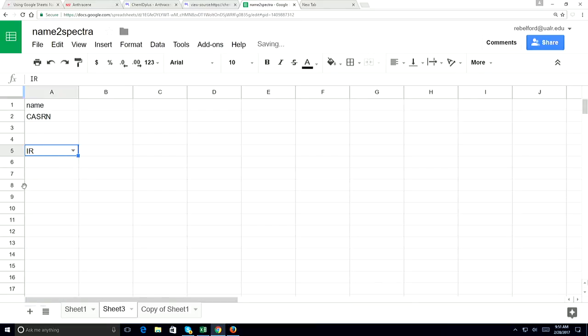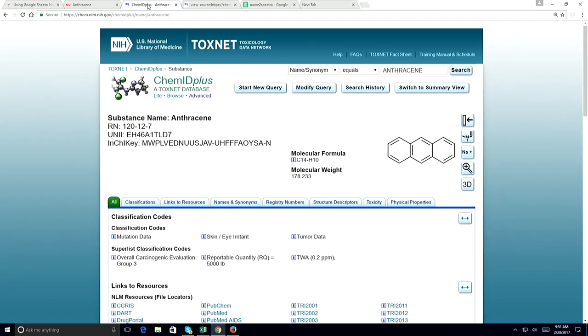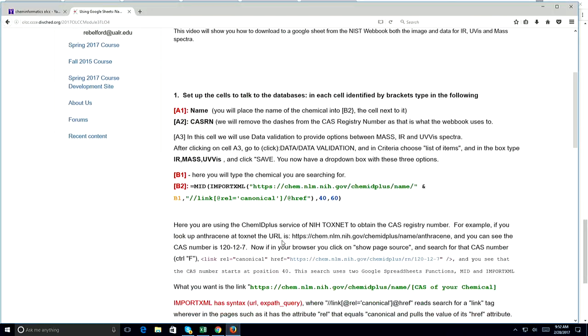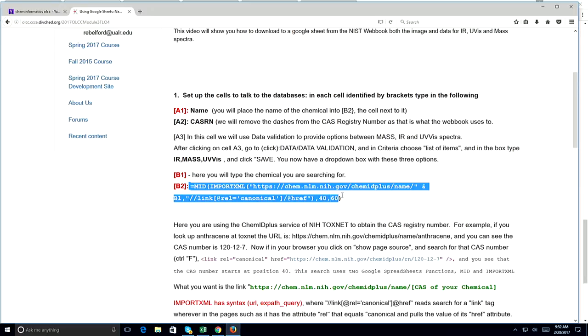Where I can choose these. Now I want to come over to this cell here, and I want to go over to ToxNet and get the InChI key. So if I go back to the other page here, what I'm going to do is use an import HTML function, import XML, excuse me.